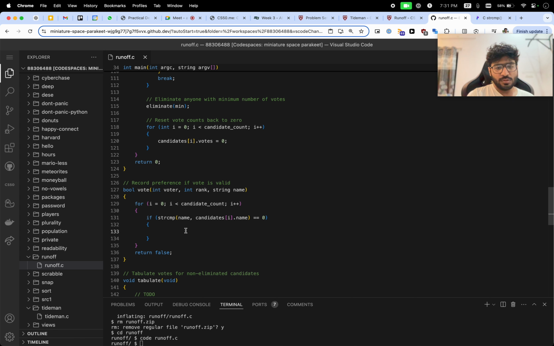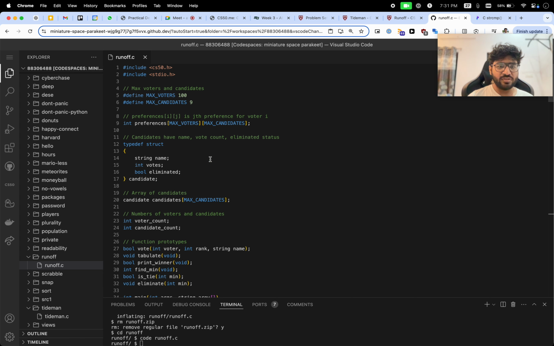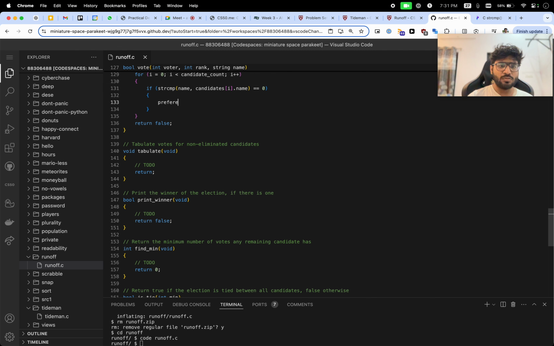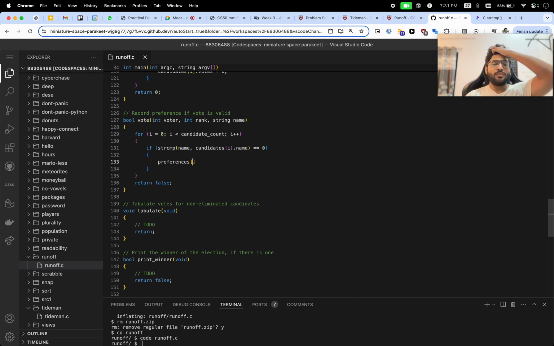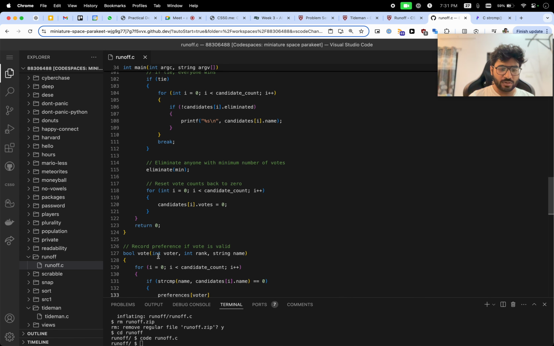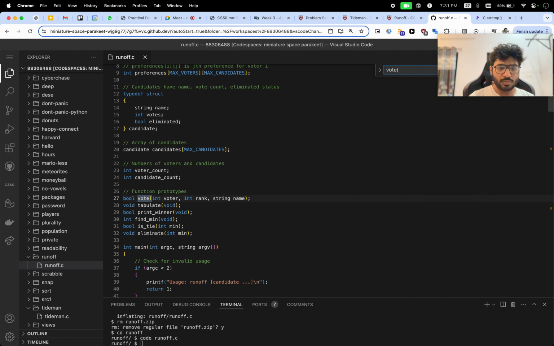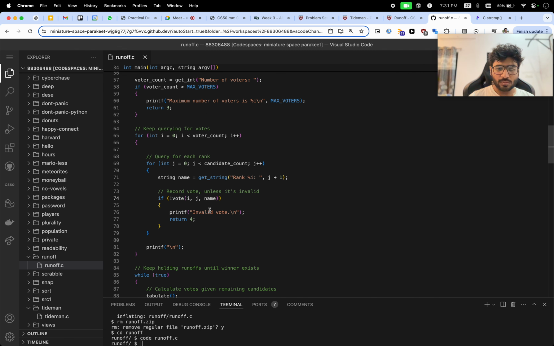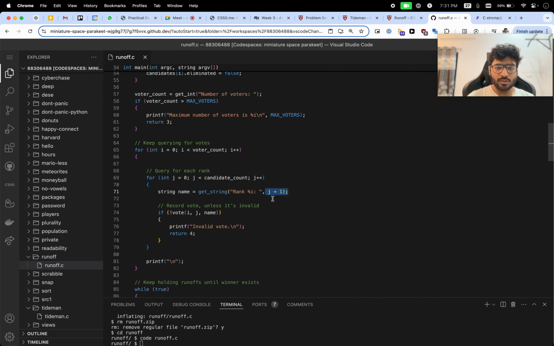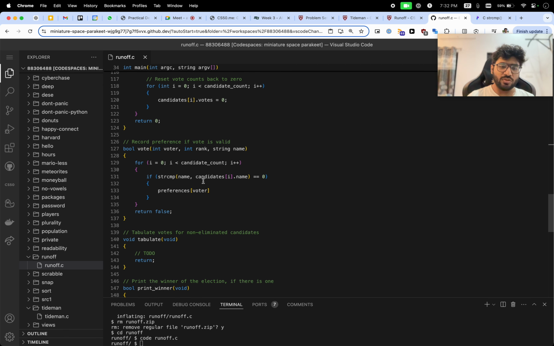Now we want to update the preferences, right? So what we'll do is preferences of this voter ID is j plus 1. Okay, I can just do this then.